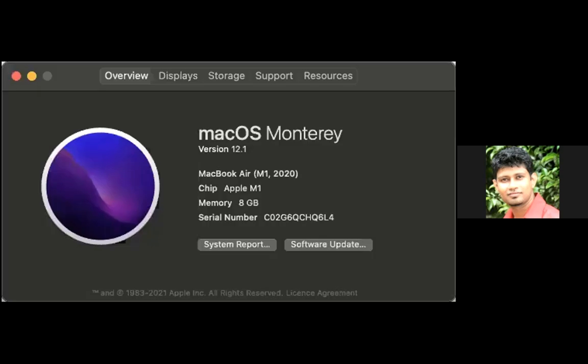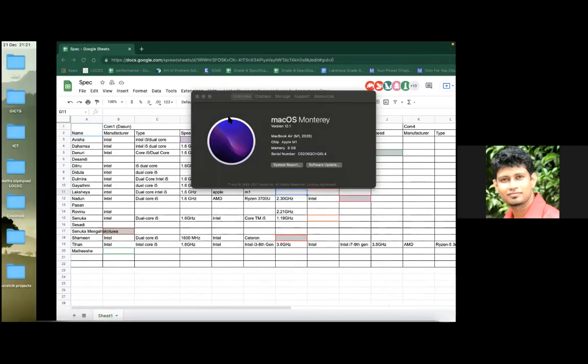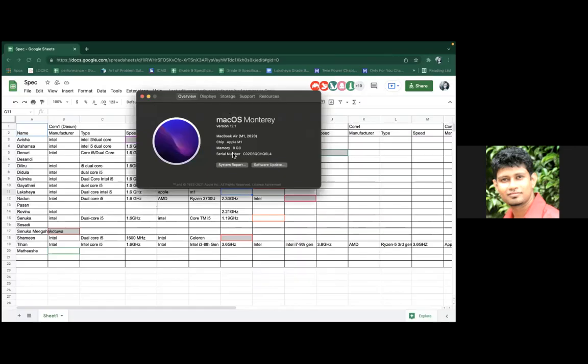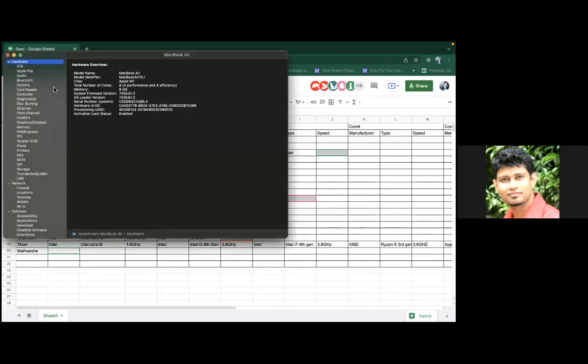Speed is not there, except the speed, other things are there. Don't just share this one also. This one itself, just share the entire screen. Otherwise, I can't instruct you. So you can go to the system report then. But when you go to the system report, I will not be able to see. Then go to system report. Can you see, go to the processor there?